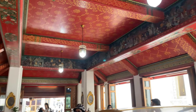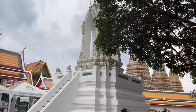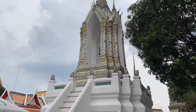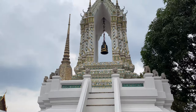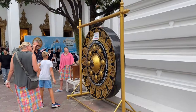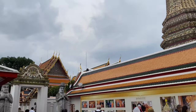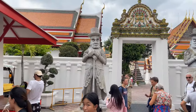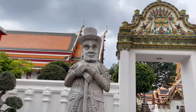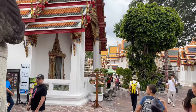You can see the nice paintings up above and this is an active temple. There's a separate part here that has the monks in residence — here's a monk here doing some of the blessing. Here's kind of this open courtyard and it has all these chetis. It has four major chetis and then some smaller ones, and it has two bell towers. You can see this one bell tower right here with all the little flowers and stuff. I believe that's the Rama III influence. This is a pretty cavernous temple ground — I believe it's on a total of something like 80 rai that the temple itself is built on.